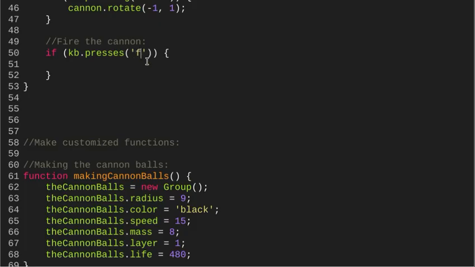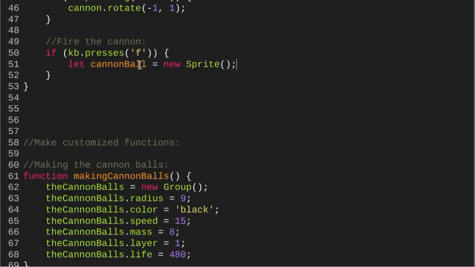So I'm going to give the user the ability to press the F button to fire that cannon, F for fire the cannon. And here's what we're going to do. We're going to make a new object. So it's going to be cannonball. So I say let cannonball equal, it's going to be a new. Now usually it would say sprite right here, right?